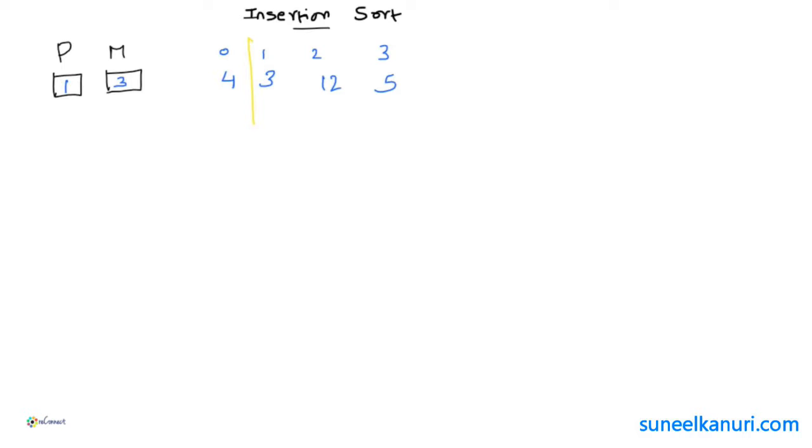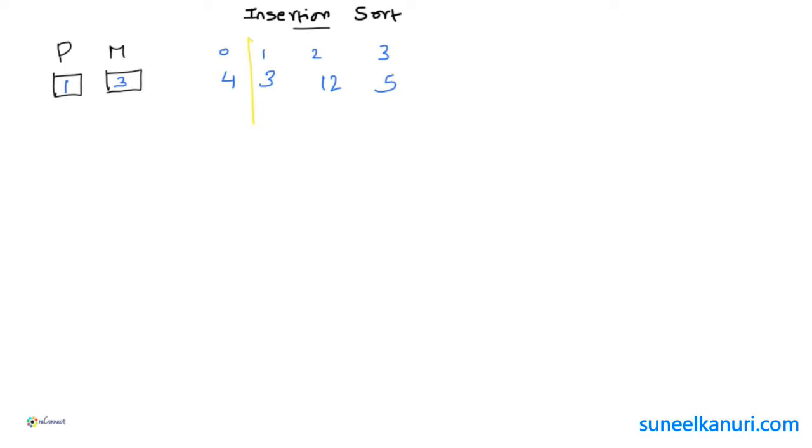So we're going to take one unsorted element and compare it against every element in the sorted part and see what is the appropriate location to insert that unsorted element. That is the core goal. We'll repeat this step until there are no more unsorted elements left. Alright, let's start.